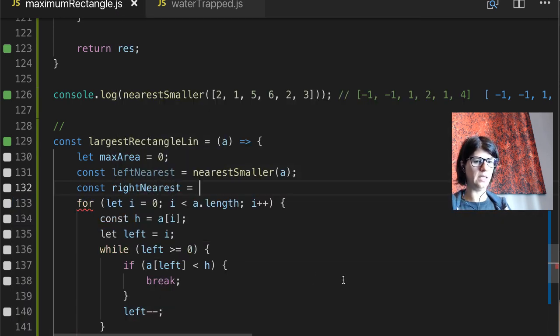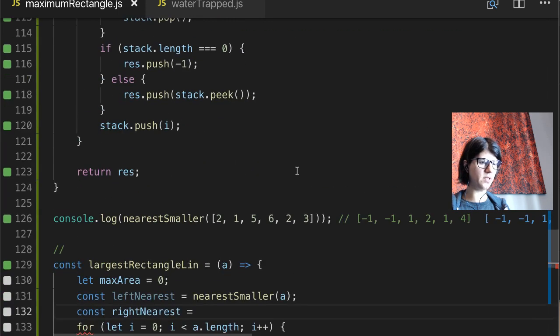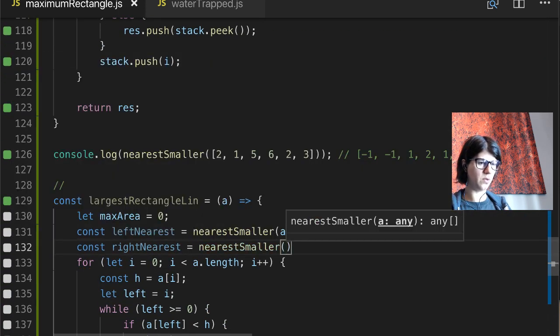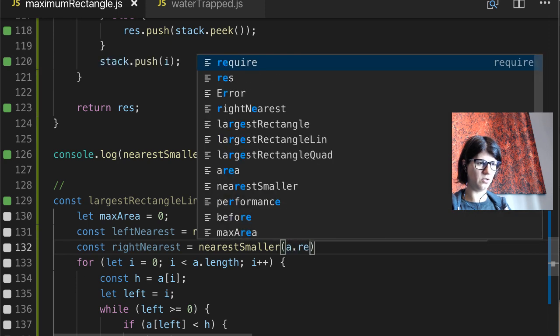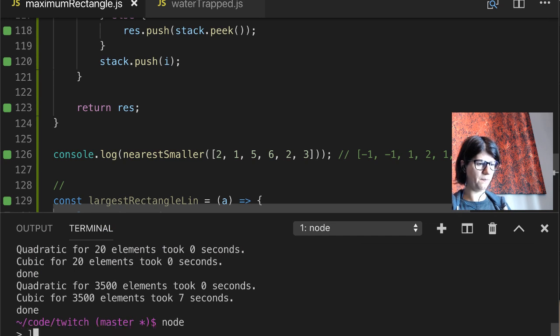Okay, how are we getting the right one? Obviously, we could rewrite this whole function and reverse everything, or we could just use nearest smaller of A dot reverse. Can I reverse an array like this?